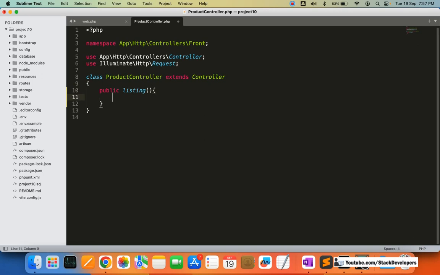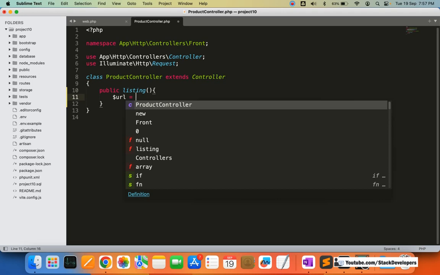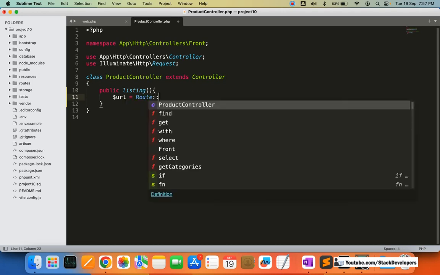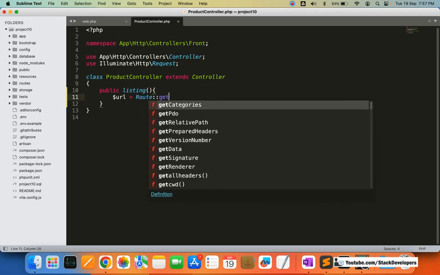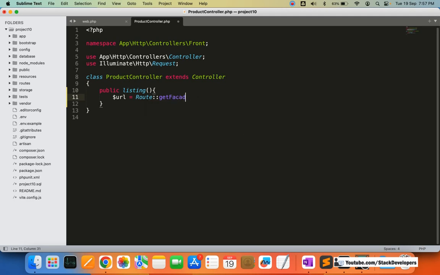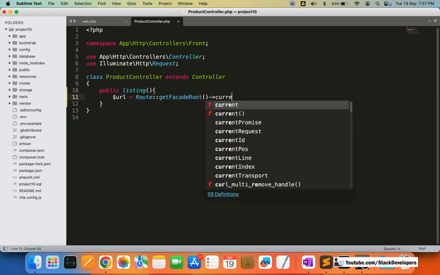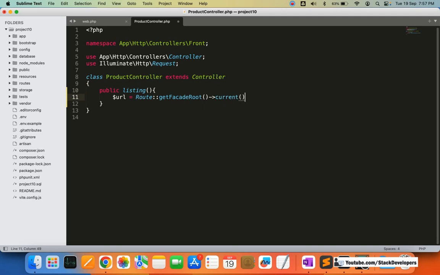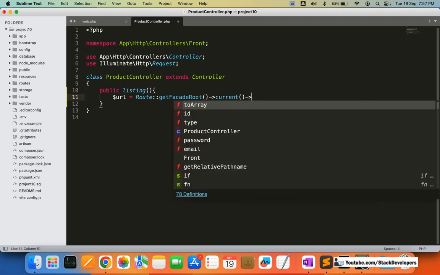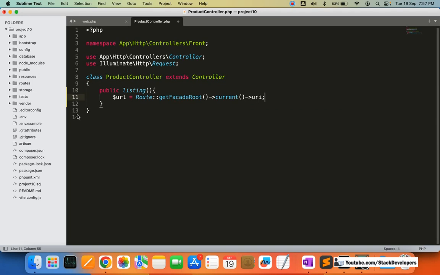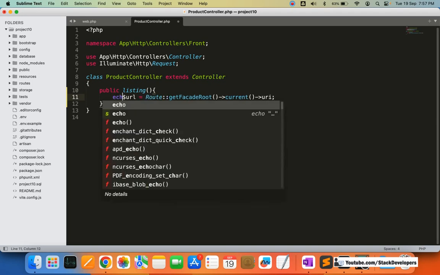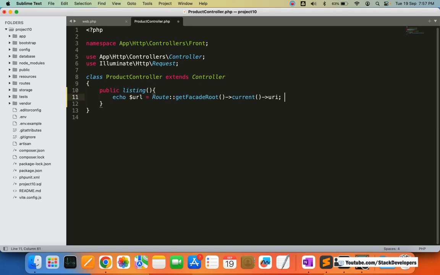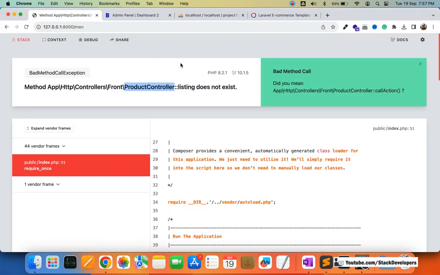Here we are going to pick the url from the route itself. We are going to use the Route::getFacadeRoot, get current route, which is the built-in function that we are going to use to find the current url that the user opened, uri, like this. So we can check it once whether it will work or not. Maybe we are required to add the classes. Like if the user opens the men category.